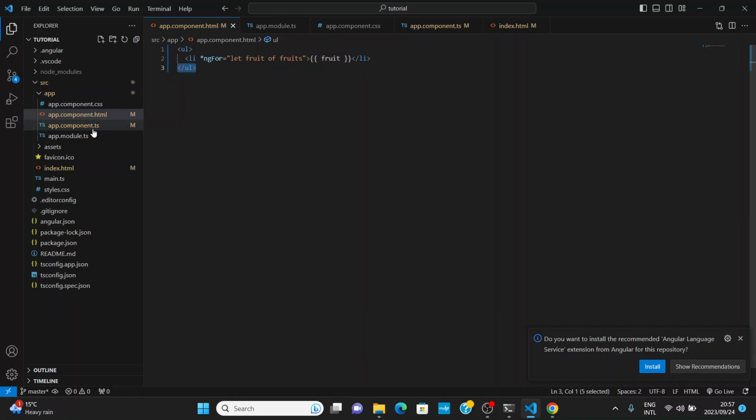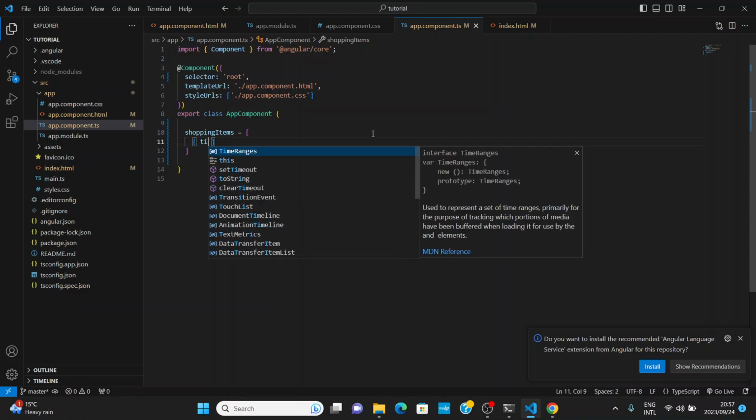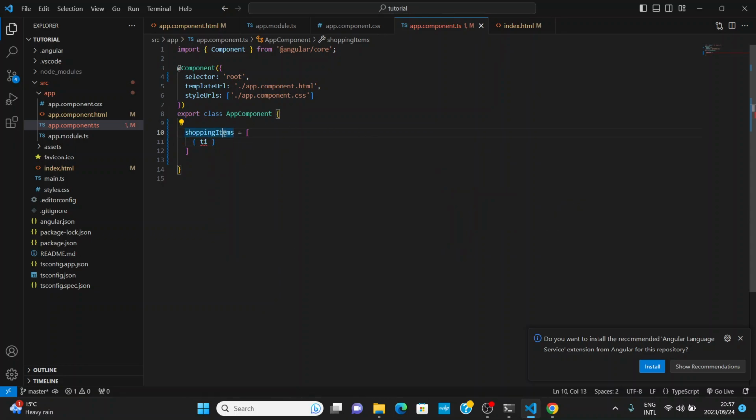So this looks at the items that are in the array. We can also print out an array of objects. So we can say shopping items. We can have an array that contains objects. We could have title. Okay, let me say clothes rather, or clothing items.